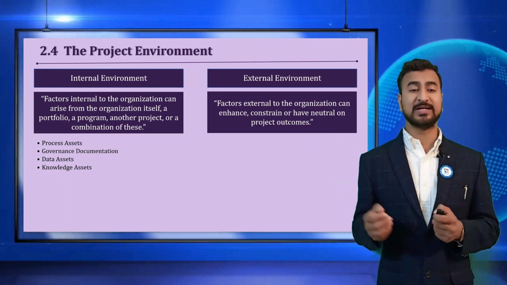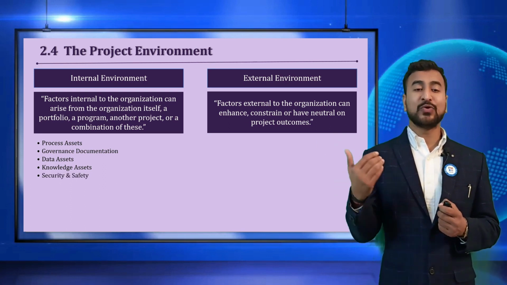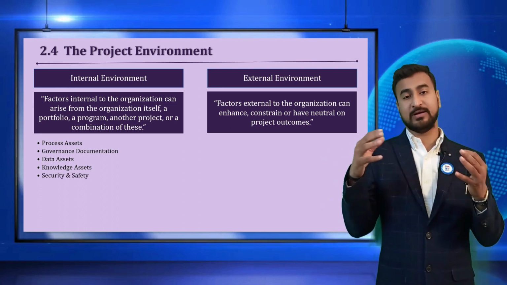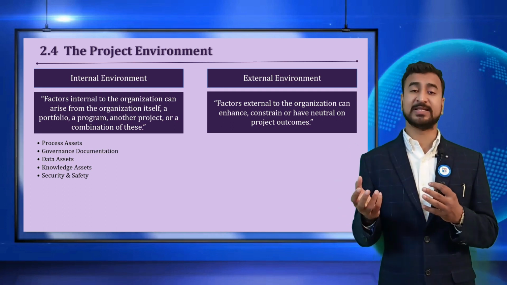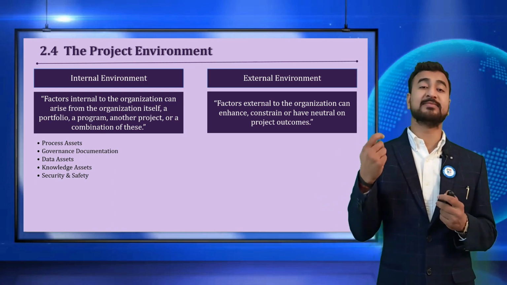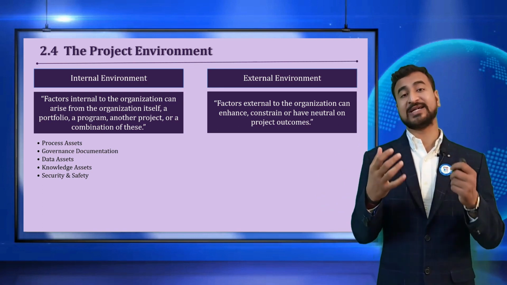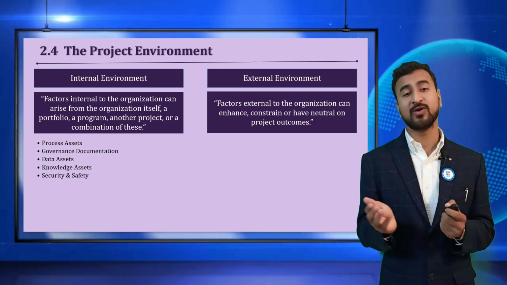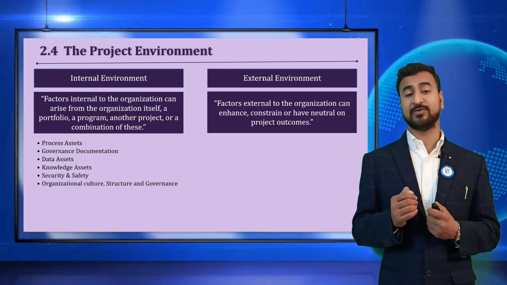So that all falls under the knowledge assets. The security and the safety, that is how the organization relates the data protections, like your confidentiality, integrity, and availability of the data. Sometimes some organization secrets should not be passed, so that is some non-disclosure agreement you have signed, and how you maintain all that are the security and safety of the data.